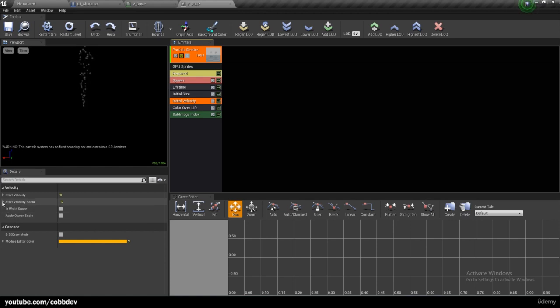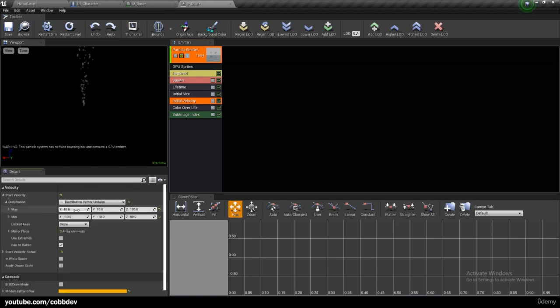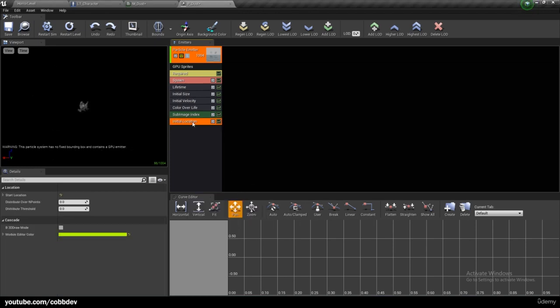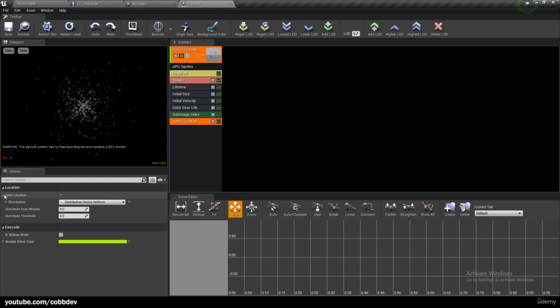For initial velocity, we're going to decrease the distribution a bit, so 5, 5, 5, and negative 5, negative 5, negative 5. Initial location, we need to add that, so right click, location, initial location, just like that. We want the start locations to have all different points rather than just this center point.